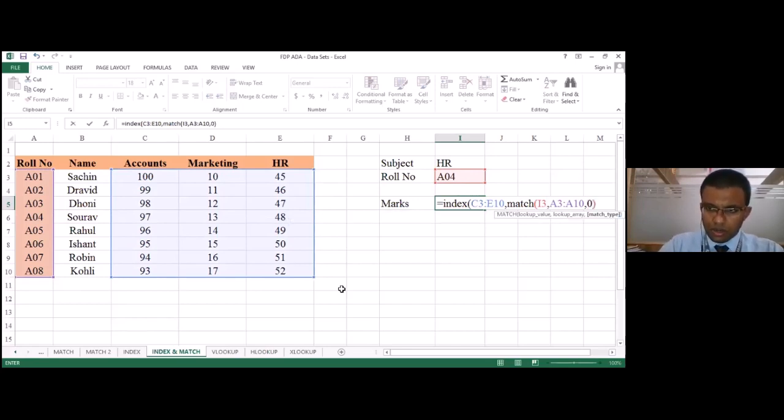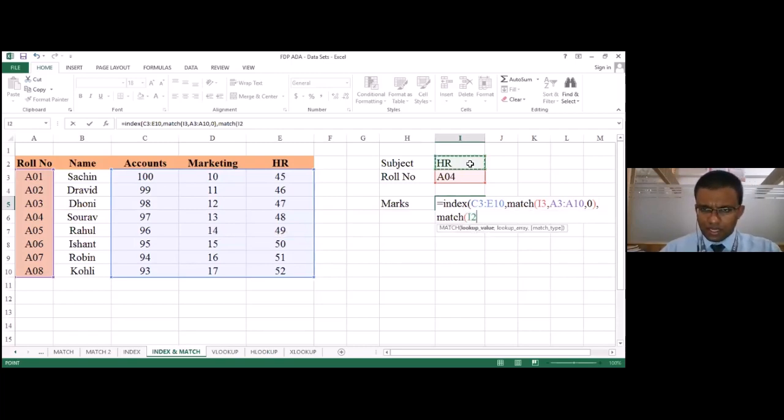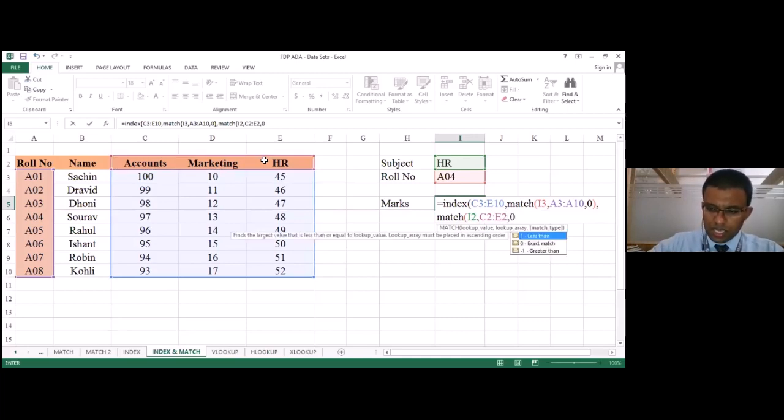Close the bracket, comma, and this is what I have to use for identifying my row. So again, a MATCH, open bracket, click on this, comma, and select the series, comma, and since I'm using 2013, I have to specify the criteria, and let me close this.